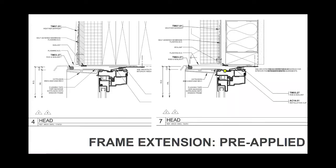So in this case, we've got our structural support because we've held the window back into the wall. We've got our structural attachment through this clip. And then we have to do our water resistive barrier integration just a little bit differently. We have to rely more on wall flashings and exterior perimeter sealants because we don't have a nailing flange to integrate into the weather resistive barrier in a shingle lap fashion.